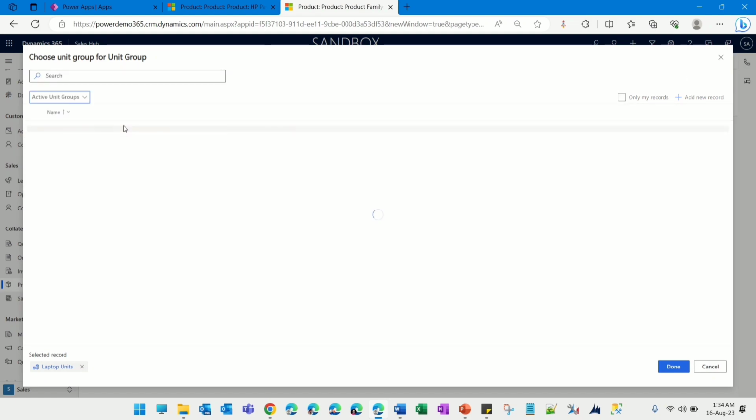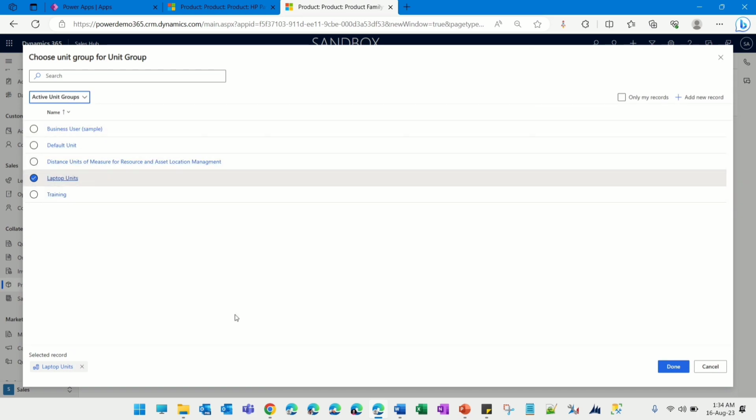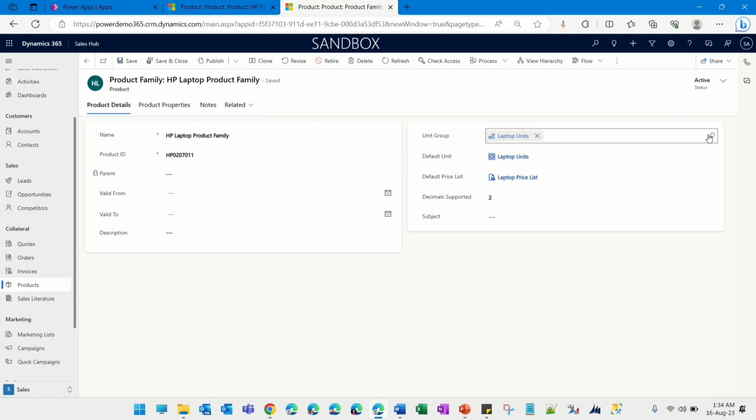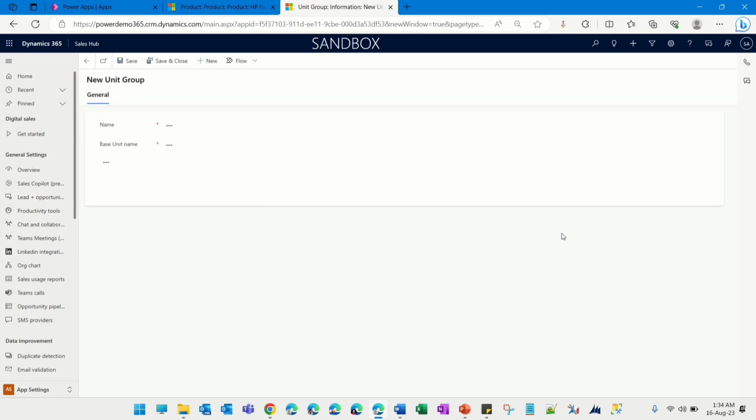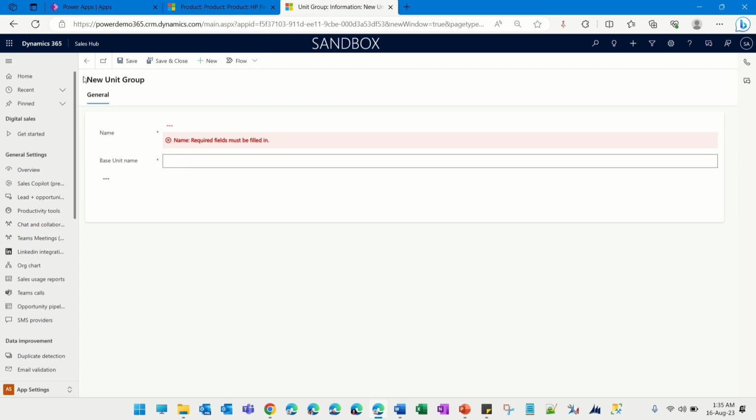Active unit groups as well, so you can get the list. So these are the list available. If none of the unit group is available here, you can go ahead and create a unit group as well from here directly. So once we click on a unit group from here, you will find if the quick create form is enabled, you will see that. If not, then this is what will come up: the unit group, the name, and the business unit name as well. So you can click on that.